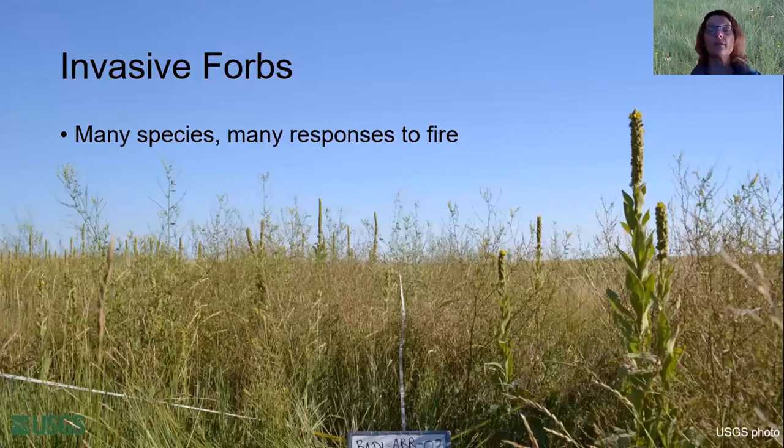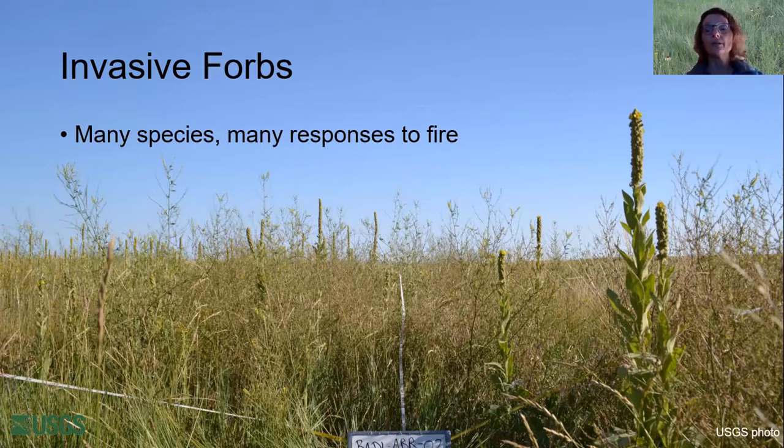There's even less literature on the effect of fire on the wide range of invasive forbs in the Great Plains region, and I don't have time to delve much into what does exist. Instead, I'll just highlight the opposite ends of the spectrum. Manager experience suggests that fire may stimulate some species, such as the biennial common mullein and yellow sweet clover in this photo from the northern Great Plains.